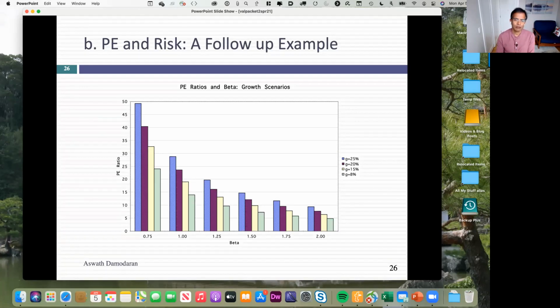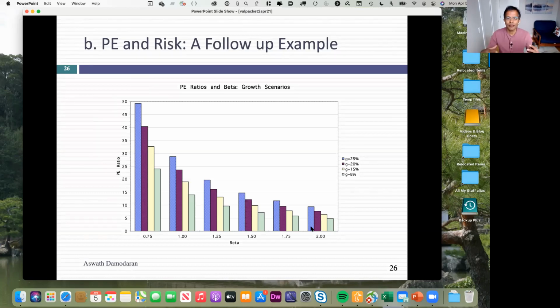But I'm going to put you in the spot of a CEO running a company. You're running a high growth, high risk company. In fact, your growth rate is 20% and your beta is 2. So right now, that's where you are, the purple, but 8 times earnings. And you're very, very disappointed. You want to trade at a higher multiple of earnings. What are the 2 ways you can go for a higher multiple? One is you can try to pump up your growth rate. But you're kind of stuck, right? Because you're stuck in this last column because you're such a risky company.